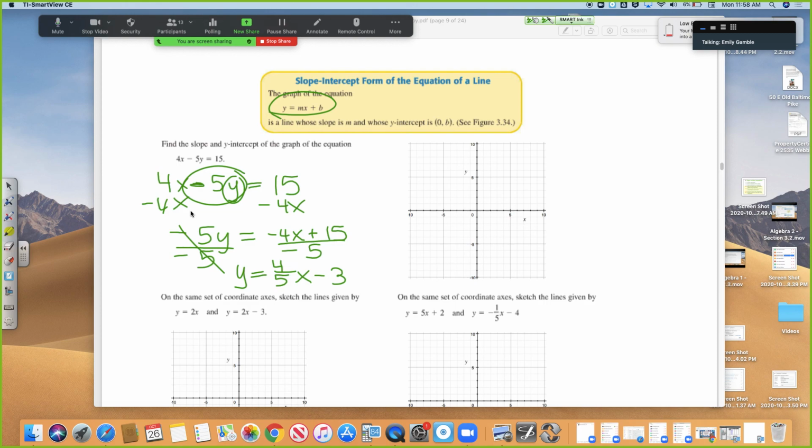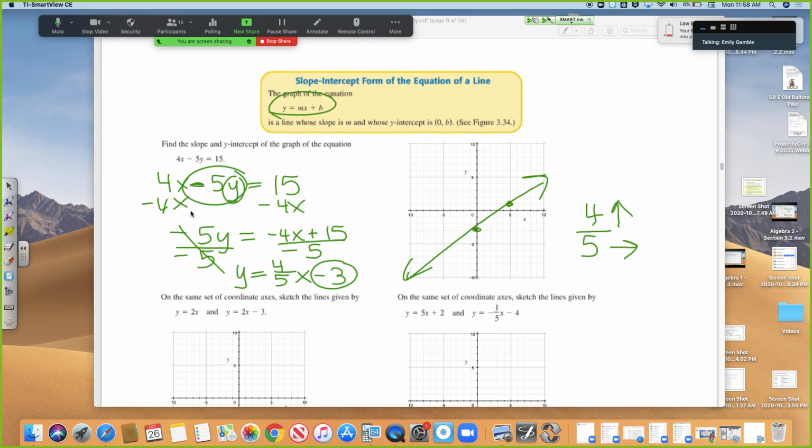If you do this by hand, you graph this number on the y-axis. So you go to the 0, 0 and go down 3. 1, 2, 3. You plot the point. Then you use your slope. 4/5 means go up 4 to the right 5 from here. 1, 2, 3, 4. 1, 2, 3, 4, 5. All you need are 2 points to plot a line. After you have your 2 points, there's your line, and you're done.